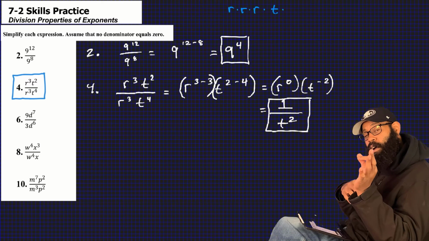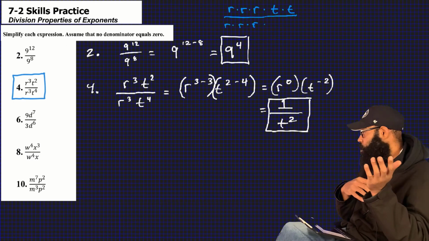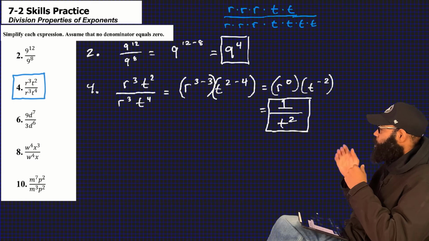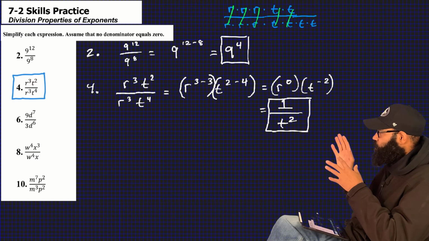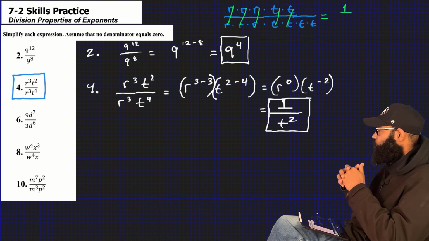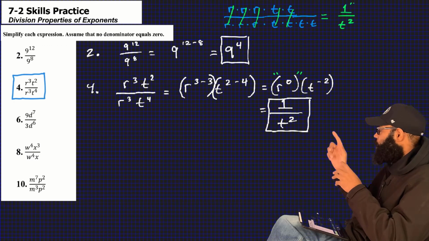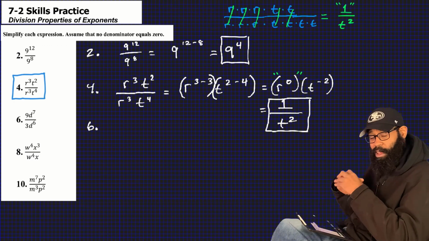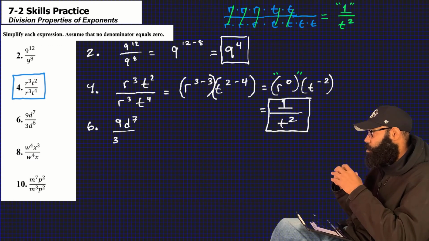What do I have? 3 R's in the top. 2 T's in the top. What do I have in the bottom? Well, it looks like we got 3 R's in the bottom and 4 T's in the bottom. And now what will cancel, right? So right here, R cancels with R, will cancel with another R, so there's no R's left. T cancels with those 2 T's. And so you're left with 1 because it cancels out, right? And then 2 T's, or T to the 2nd. So R to the 0 power, you see right there, is the same as 1. And again, that's hopefully something your teacher did. Anything to the 0 power is 1. That's in the textbook. And we just saw it. When they get 0, it becomes 1.